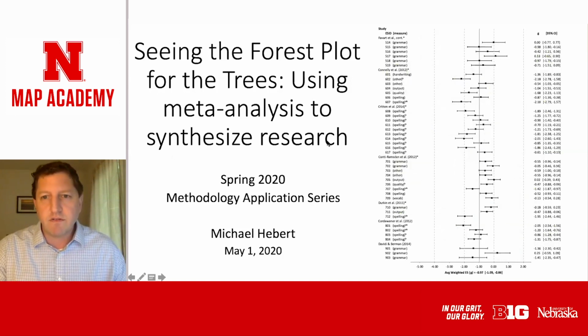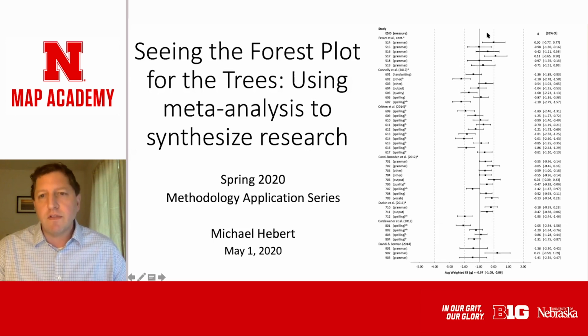For some reason, this is not... Oh, there we go. Trees are gone. Thank goodness. This is what a traditional forest plot might look like for meta-analysis. There are some studies on the left-hand side, with effect sizes for particular measures. On the right-hand side, there is the g statistic, which is the effect size, with the confidence interval around it. In the center is the plot where you see all of the effect sizes plotted with their confidence intervals around them.